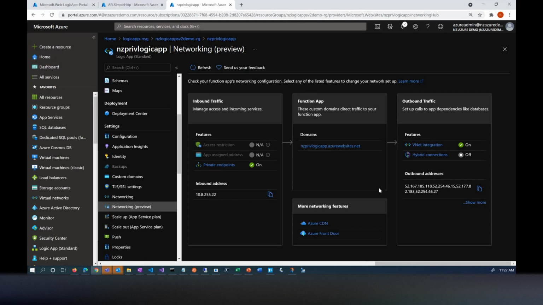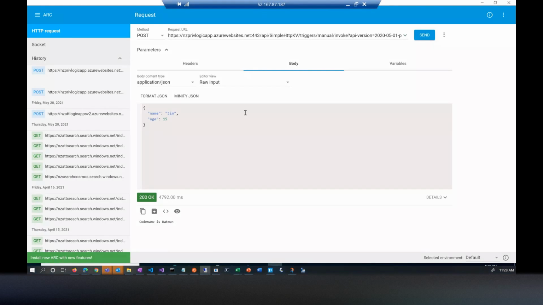At the same time, you can make your workflow private, so you can only access it over a private IP address, just like I access this workflow here. That's why I have to use this virtual machine that I'm running in the same VNet as the Logic App.